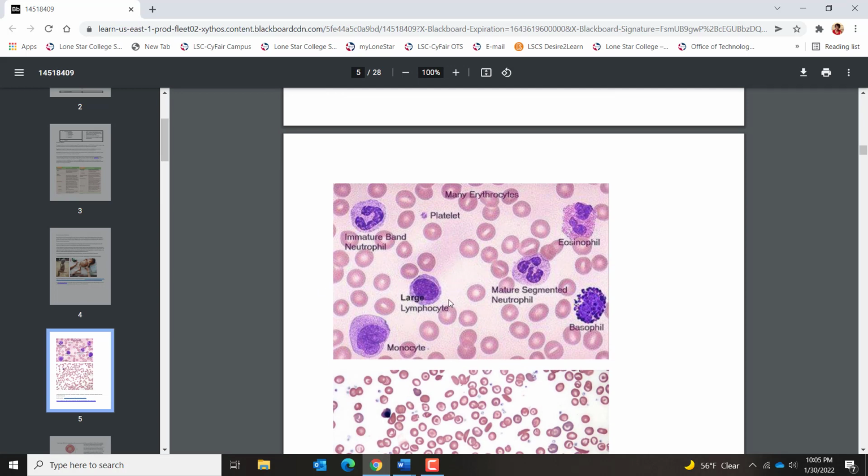So this is all plasma, and all these disc-shaped structures are the red blood cells, and these are the white blood cells. So there are 5 different kinds of white blood cells, which are neutrophils, lymphocytes, neutrophil again, monocyte, eosinophil. Okay, so you can see those red colored granules in the cytoplasm. Eosin means red dye, so it absorbs the red dye. So these are called eosinophils.